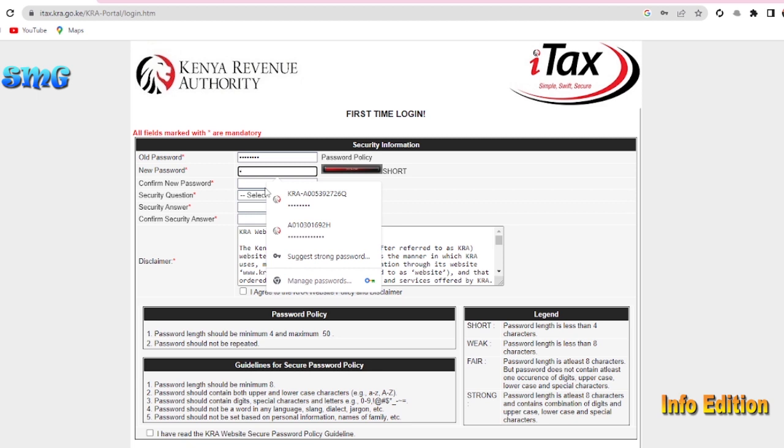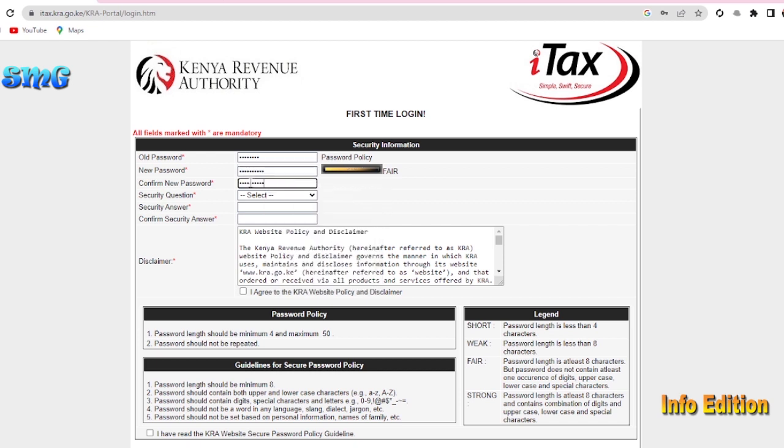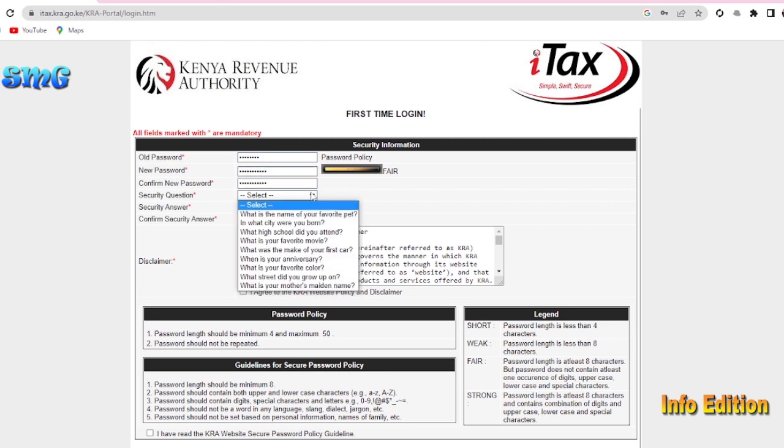Then next you are being told to input the new password after this one. So what I've put here for new password, I confirm it down here. That means I do it again. So after that, when it's similar, I go to the security question.